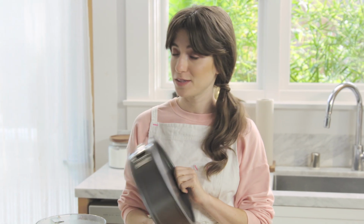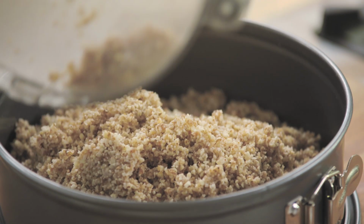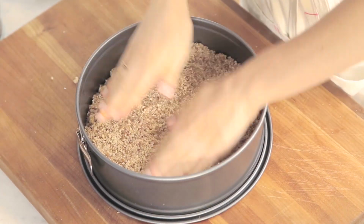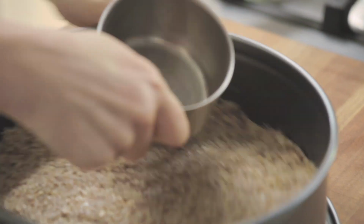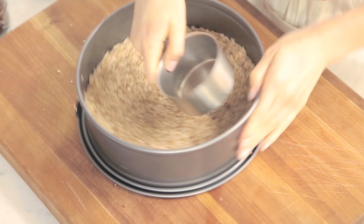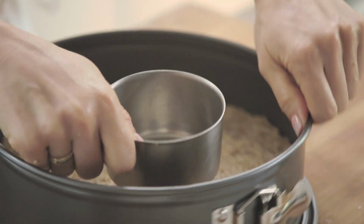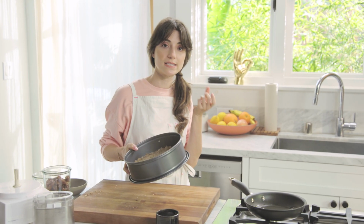Give it a check. Yeah, see? This is our crust. This is a spring-form pan. I would definitely spring for one if you don't have it yet. We're gonna take our crust, kind of flatten it out with my hands, get it even all the way around the edges, and then I'm gonna push this cup measurer all the way around. You can use anything with a flat bottom. Me. Just kidding. And I'm gonna stick this in the freezer to firm it up because it has coconut oil in it, so it'll get really nice and hard quickly.